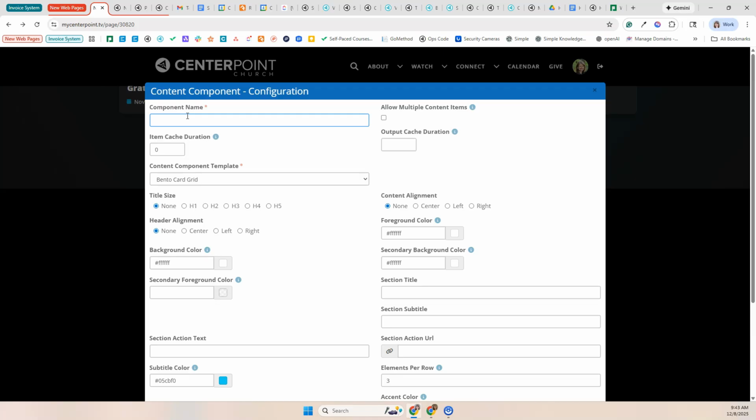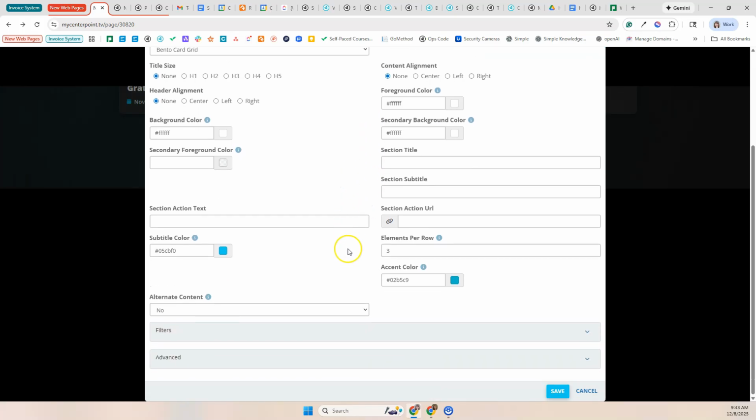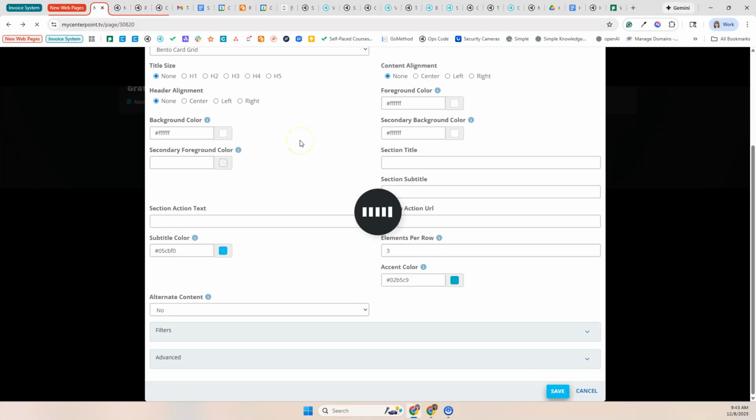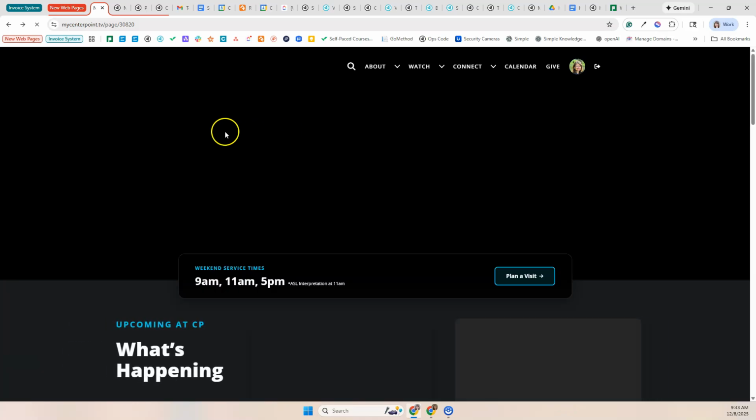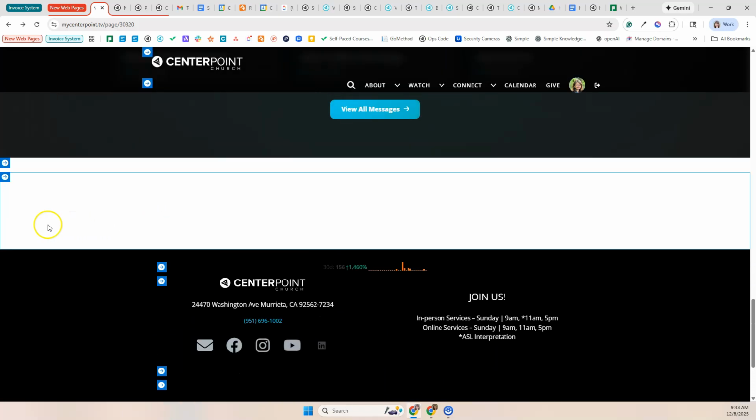I don't know what you're going to put in this, but right now I'm just going to call it the Bento grid. And I'm just going to leave everything set the way it is right now as defaults. Scroll back to the bottom of the page. Now if I hit the block settings the second time, now we have the edit button.